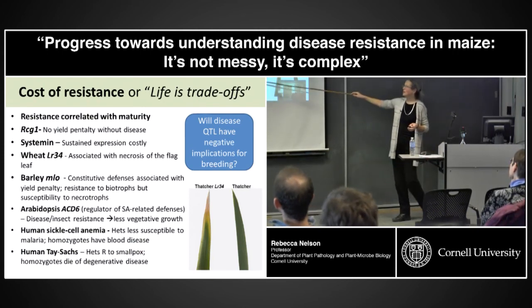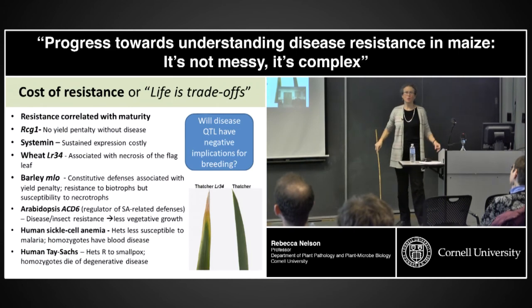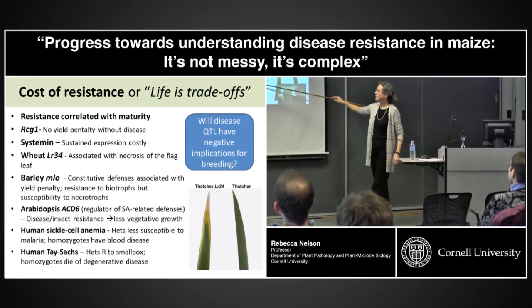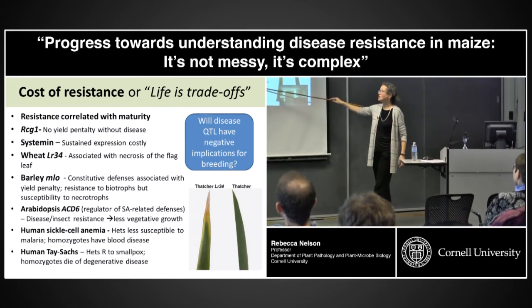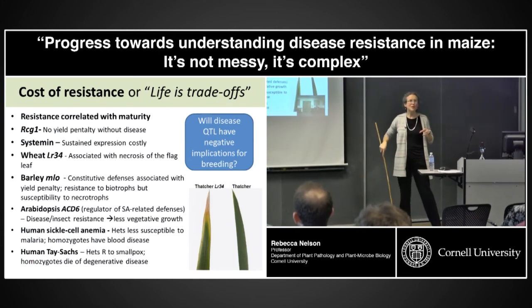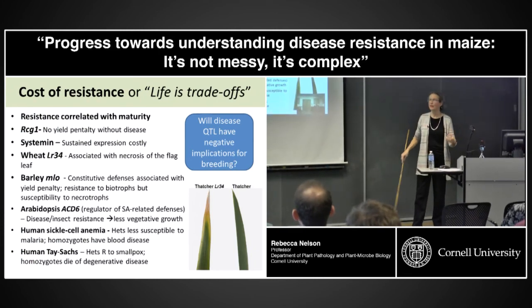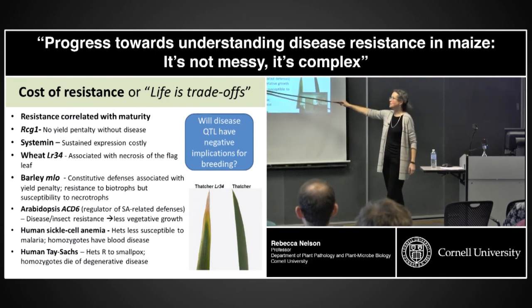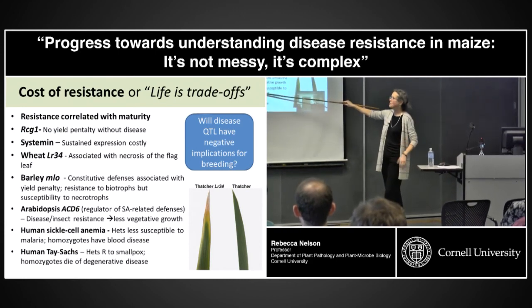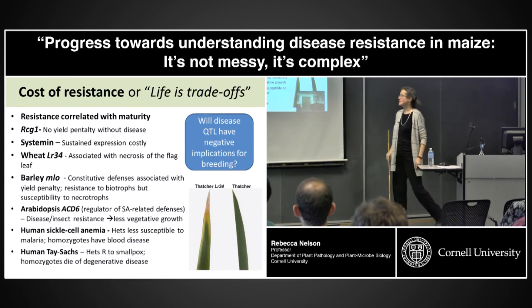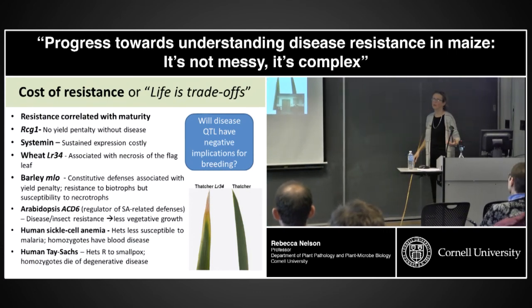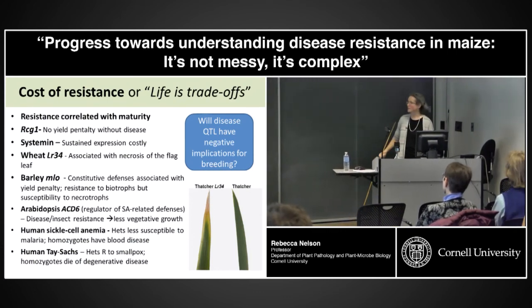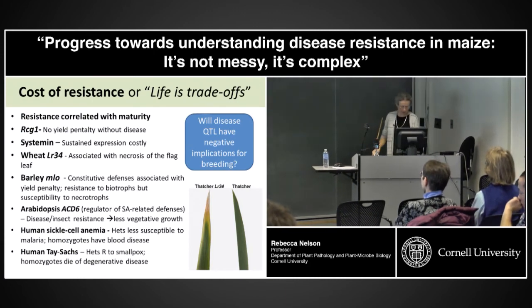So even in human cases, you have cases where disease resistance, be it for malaria or for smallpox, you get major human diseases that are the downside risk of resistance to pathogens. So if the heterozygotes are less susceptible to malaria for sickle cell, but the homozygotes have a problem, and Tay-Sachs is the same thing. You've got an advantage as a heterozygote and a horrible disadvantage in the homozygous state. So these are not unanticipated complexities.